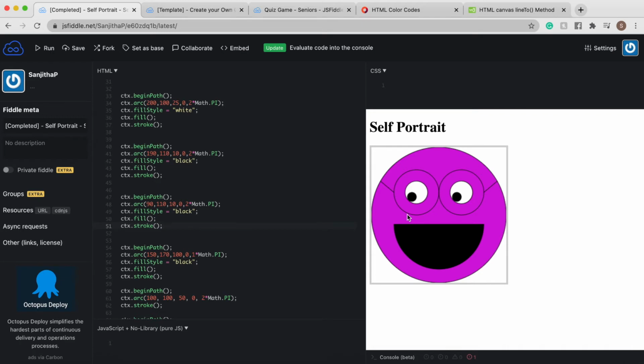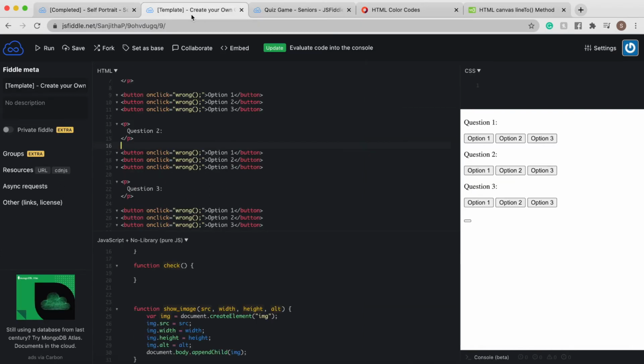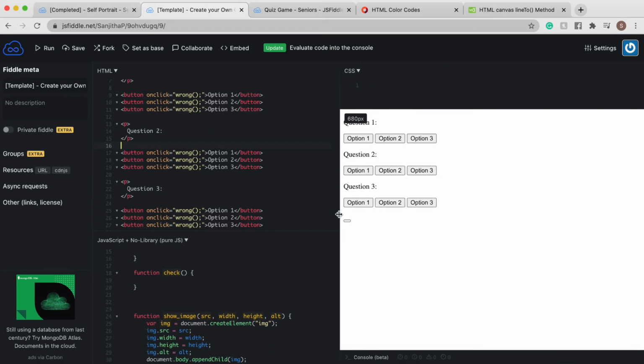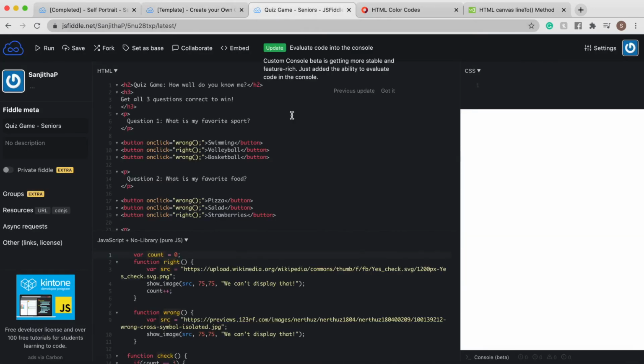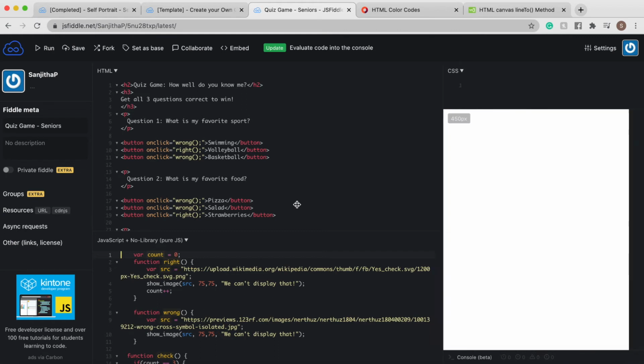Okay, so to get to your quiz template, that should be the next one you have opened up. That's going to be the create your own quiz template. So have this open and just follow along. Just have this open, be on this screen. But what I'm going to show you is the completed version of what we're going to be doing. So we are going to be creating an all about me quiz.